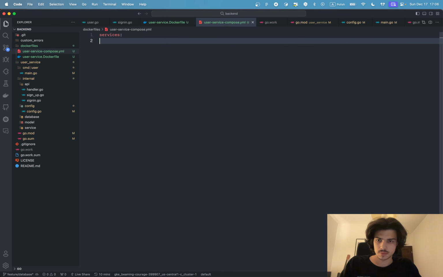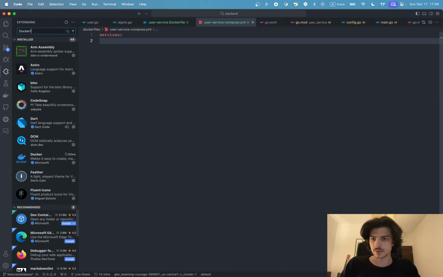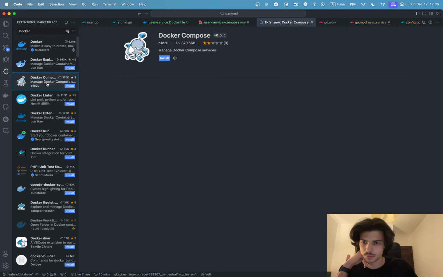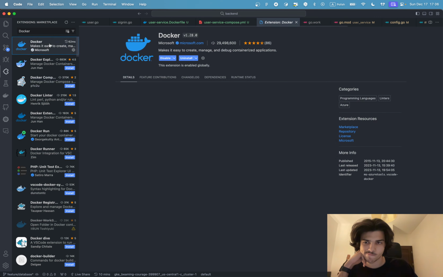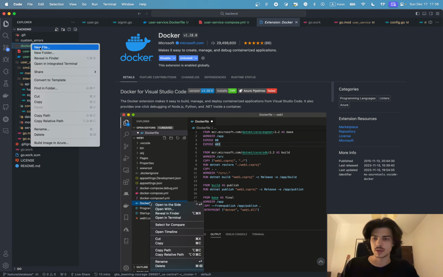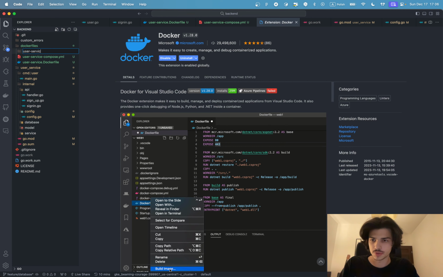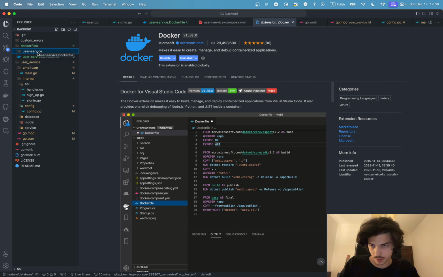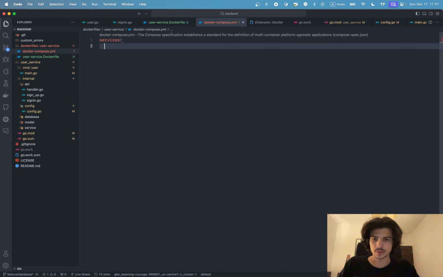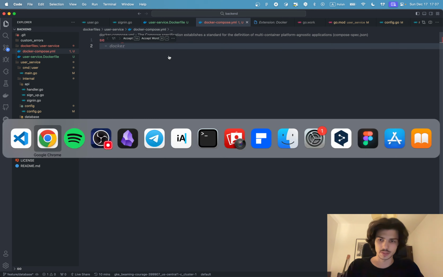I don't know, probably we need to somehow configure it as Docker compose. Let it be here, in the user service folder, Docker compose. Well, now it recognizes it as a Docker compose file. Great.